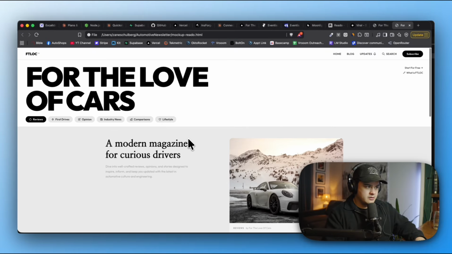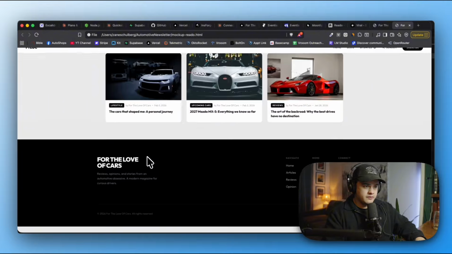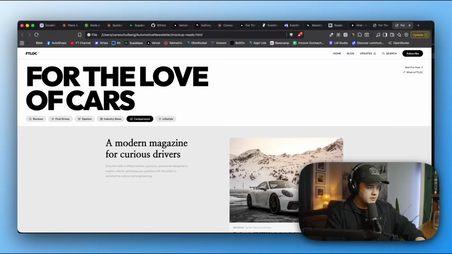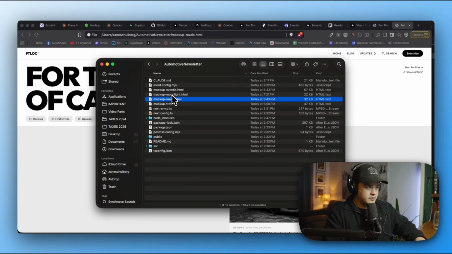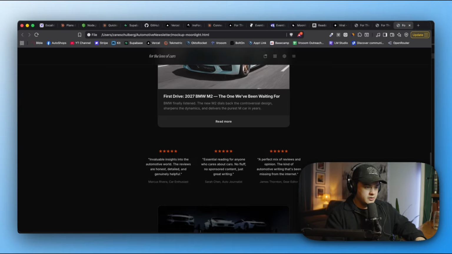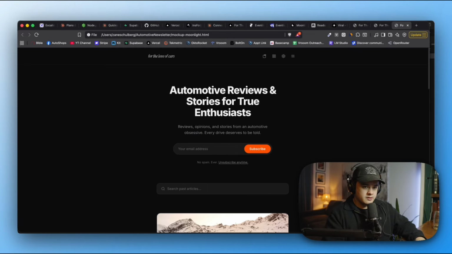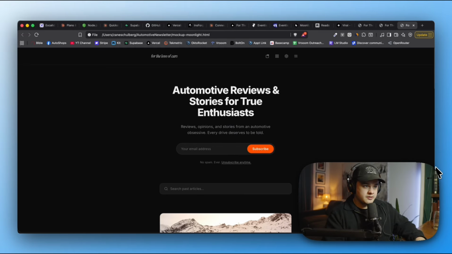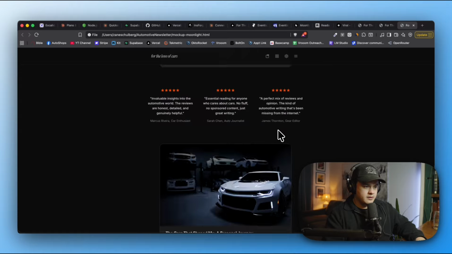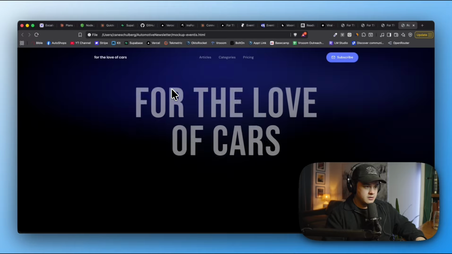This one's all right. Don't love this one. Yeah, don't really care for this one. Looks pretty funky. Let's look for the third one. A lot more simple. Kind of a more... I don't like how it's like one column here. Is that just because of my browser size? No. Yeah, this one's okay. And then let's see.